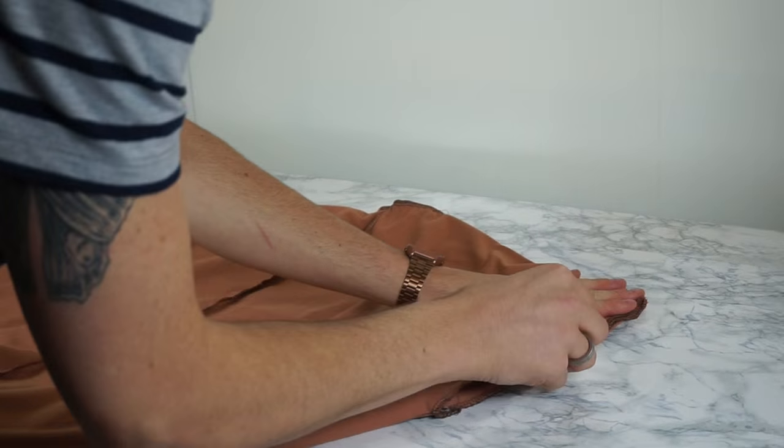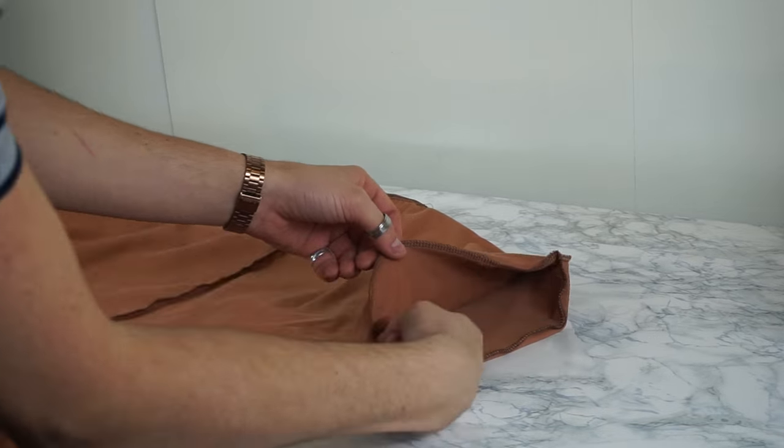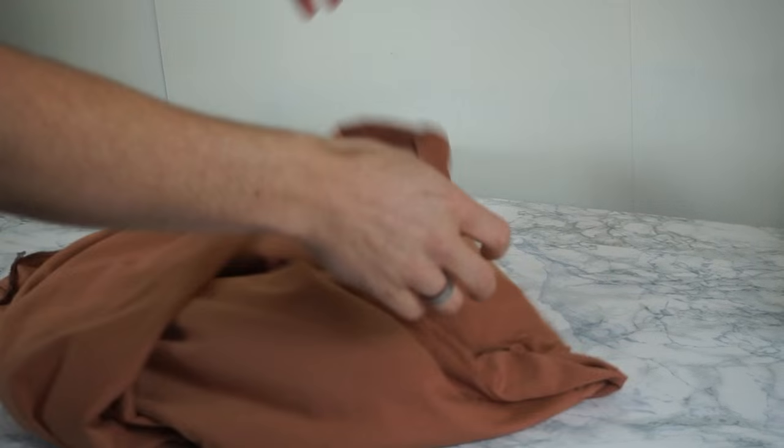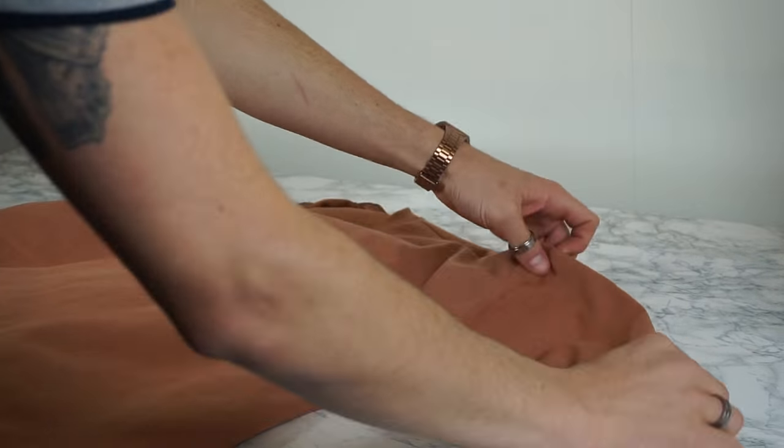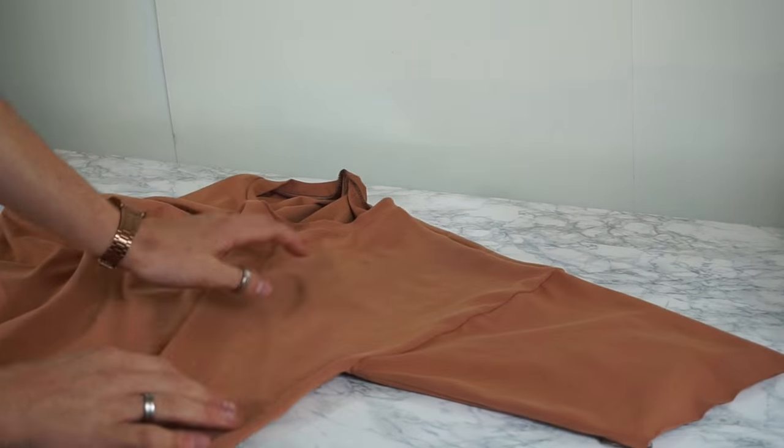Now, as you can see, because we had the sleeve the right way out and the t-shirt inside out, when you open this out, the sleeve is actually attached in the right way. A lot of people do make this mistake, so just take your time with this.